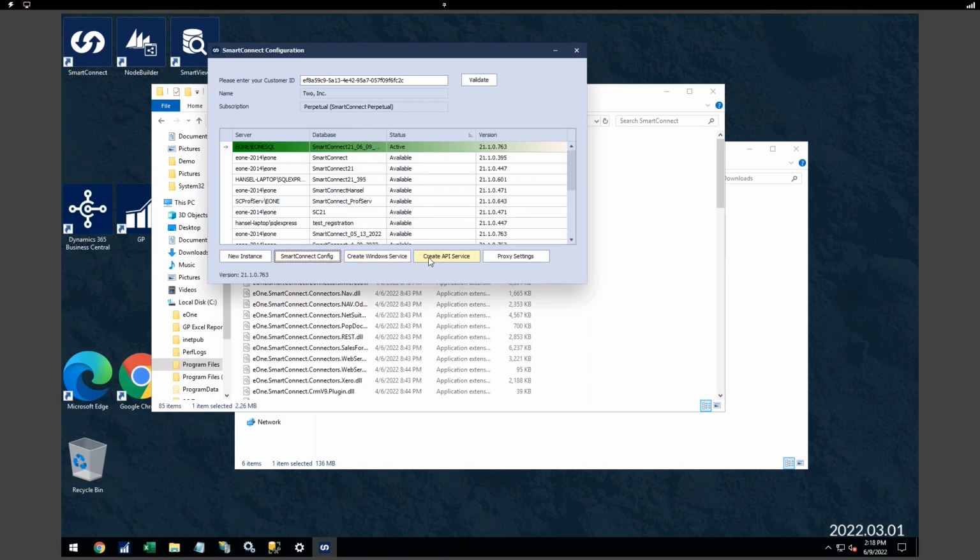The other two options on here are much more useful in terms of creating our Windows service. And if you're not familiar with what our Windows service does, that handles all the scheduling within SmartConnect. So if you're scheduling integrations to run, if you're scheduling old log files to be cleaned out periodically, if you're scheduling a process to go ahead and clear out tracking tables for records that have been processed, that is all handled through our Windows service. So if you're using any of those, you will want this installed and running on one machine in your environment.